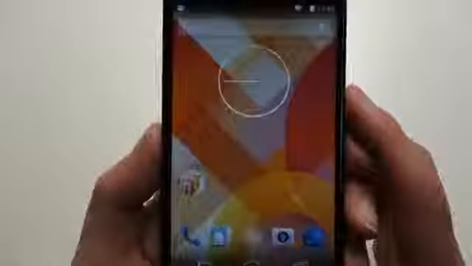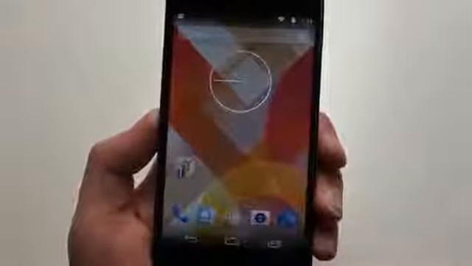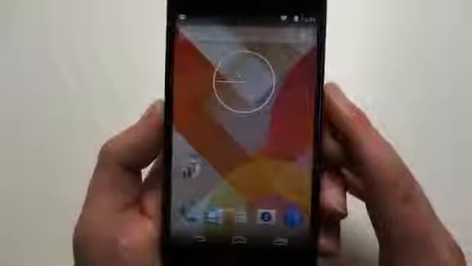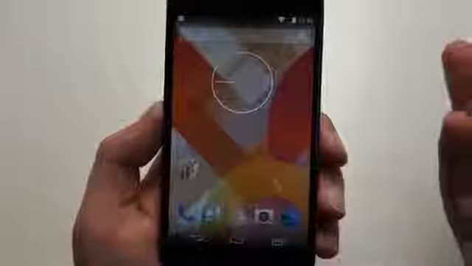So let's unlock. All right, so now we're looking at the new Google Home or Google Experience Launcher, if you will. A lot of these AOSP ROMs aren't going to have this baked in, and it's not essentially an AOSP feature. It's more than likely, at least my understanding, featured on the Nexus 5. So we've pulled the APKs from the Nexus 5 and you can install them on any device. So we've done that here.